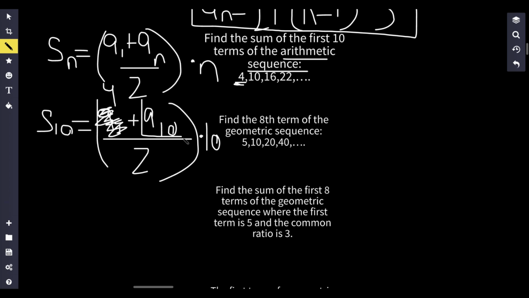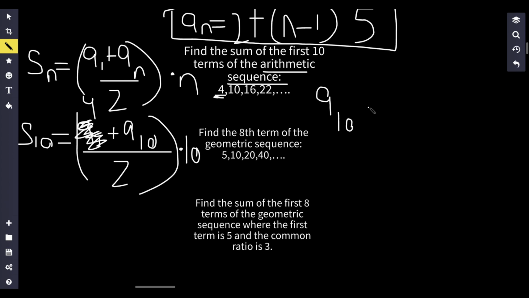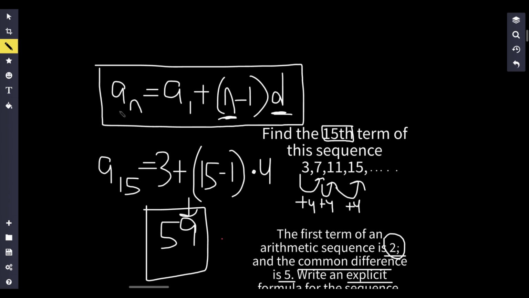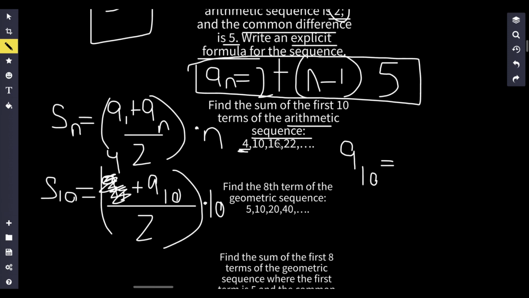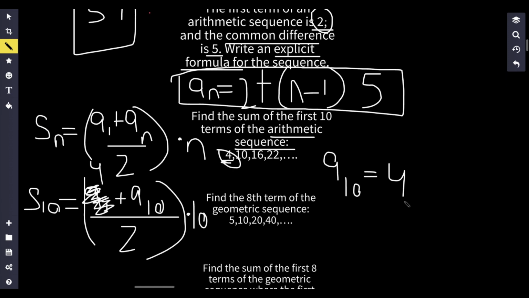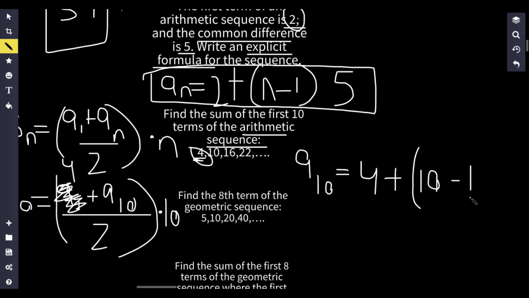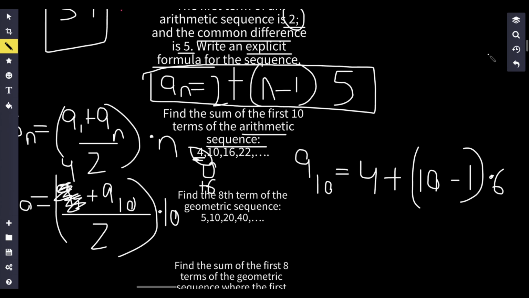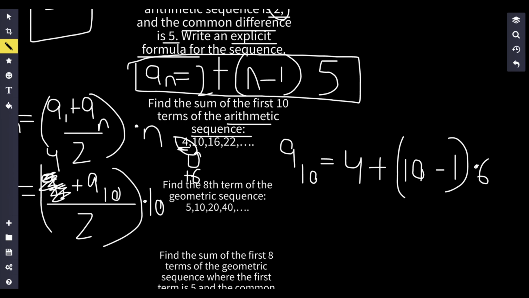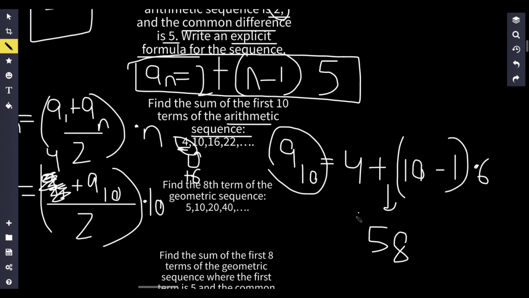But how do we find out what the 10th term is for this sequence? Well, to find out the 10th term, we can use this formula, the formula we just discussed. A specific term of a sequence is equal to the first term plus n minus 1 times the common difference. So in this case, it's going to be the first term plus 10 minus 1 times the common difference, which in this case is 6, right? Because you have to add 6 to get to 10, then to 16, 22. So I'm going to have 6 times 9 plus 4, which evaluates to 58. So the 10th term is going to be equal to 58.